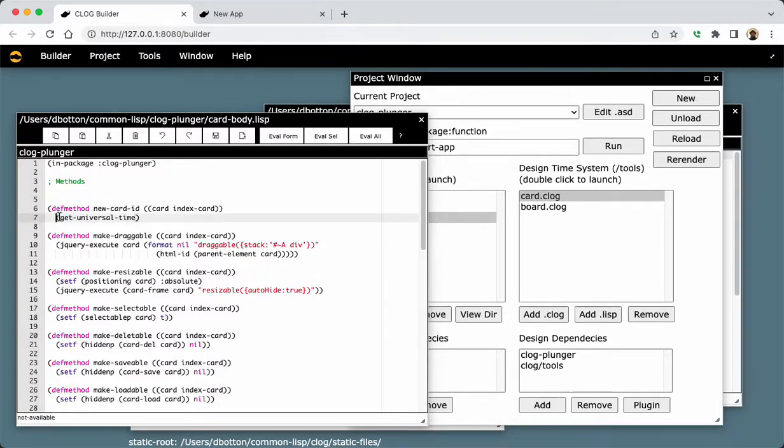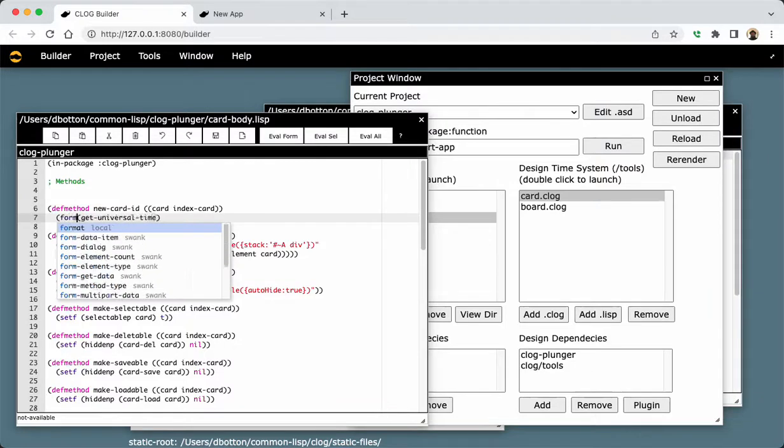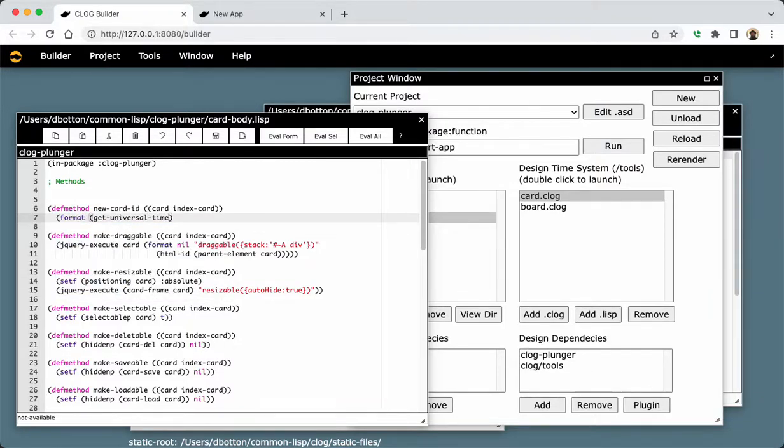So let's do this, right? Let's go ahead and let's do format, right? And it can be a string here as well that we return because it's not used for anything other than identifying our particular card. And we've already established, by the way, if you recall, when we set up the board, which contains the hash, it uses equal or equal p. I think it was equal, but either way, we have a comparison that's going to be compatible with strings. So we can use even a string here, and it won't matter.